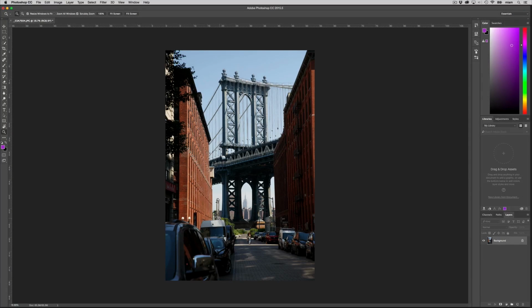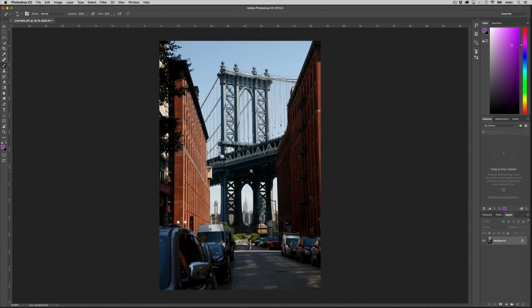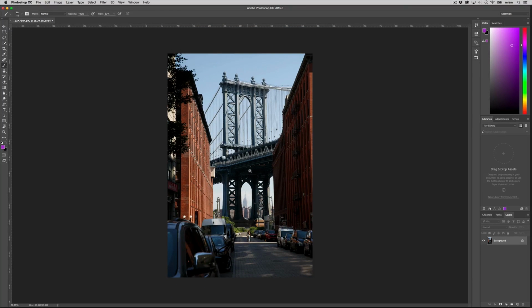If you're not working with the zoom tool at the time, let's just say I'm using the brush, there's a keyboard shortcut to make this easier. Hold down the command button on a Mac or Control on a PC and the space bar at the same time, and you'll see that your cursor turns into the magnifying glass. Now you can drag to the right and the left just like you did before, and you'll zoom in or out. Once you let off the command and the space bar, then you're back to the brush. Adding a small trick like this to your workflow can really help speed things up.